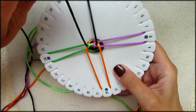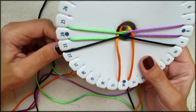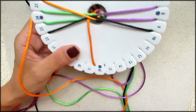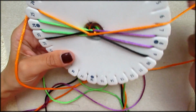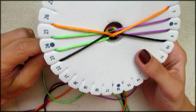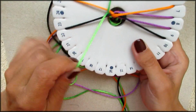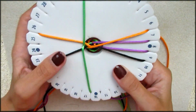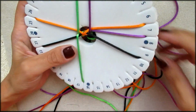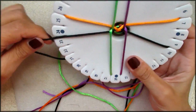Black one on the left goes down on the right. Black one on the right goes down on the left. Orange on the right goes to the left. Orange on the left goes to the right. Bottom green one goes up. Top green one goes down. You get the bottom purple goes up. And top purple goes down. And reposition.